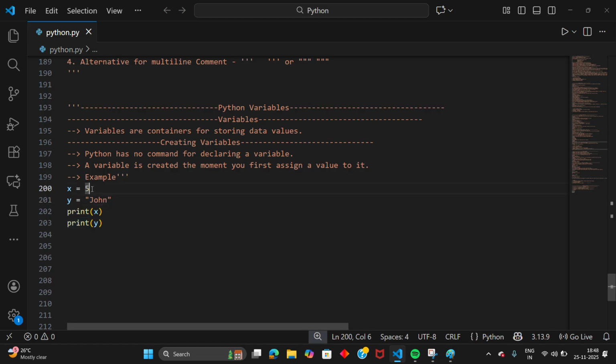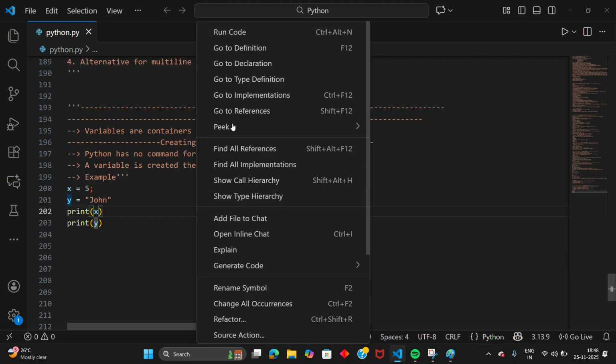In Python we do not use semicolons, but if you do use a semicolon, it is also valid. You use a semicolon whenever you want to write two statements on the same line. Let me use a semicolon for the first statement and execute this code.